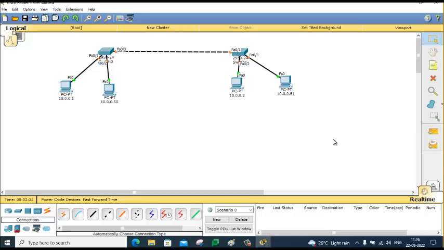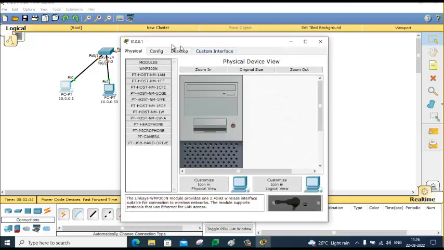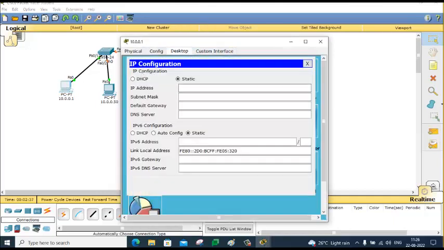You see the names of the interfaces? Tell me, will they ping each other if I don't configure VLANs? If I simply configure IP addresses, will they all ping? Yes, they will ping. See, there is no need of a gateway because we don't have a router.